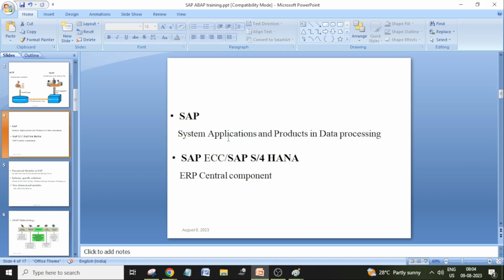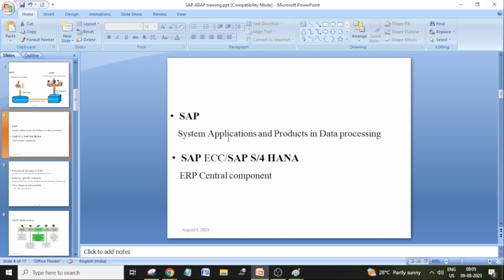So SAP is an ERP product, which is designed and developed by SAP. The company name is also SAP. The product is SAP. What do you mean by product? It contains predefined functionalities, right?